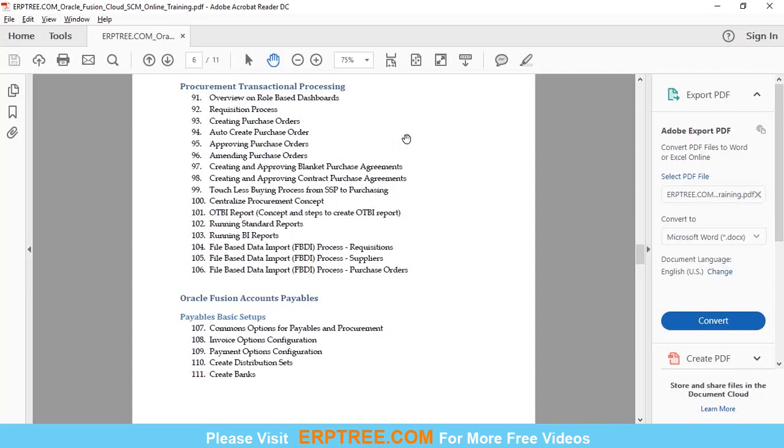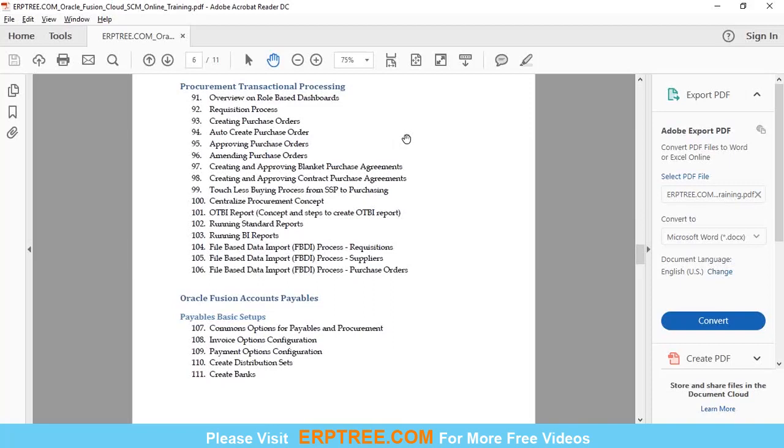Now, coming to your order flows, we'll have a standard order where you create the order, pick the order, ship the order, invoice the order. Then you have ship-only orders where you typically ship the products but you don't invoice the customer. Then you have bill-only orders where you directly invoice the customer. There might be some orders which you don't invoice and don't ship. They are only created for your transaction purpose.